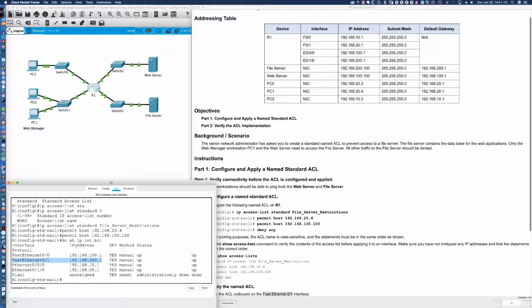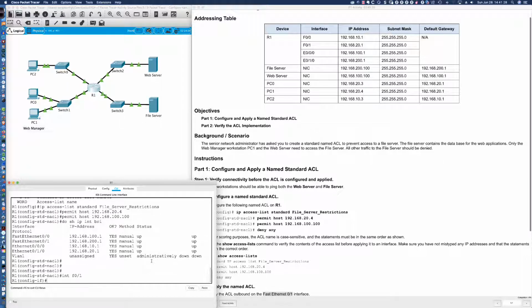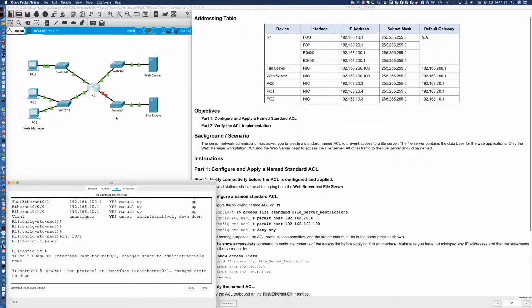and not with the config that they've got on the routers, unless, of course, there's an easy way to check that. Let's go into interface. And again, it should be FastEthernet 0/1. And if I say shut, yeah, so it is FastEthernet 0/1. That is the interface on router 1 to which this file server is connected, right? So we've got a typo up here for the 192.168.200.1 interface. It should be FastEthernet 0/1 for that. And for the 192.168.20.1, it should be Ethernet 0/10. And that was why I struggled.